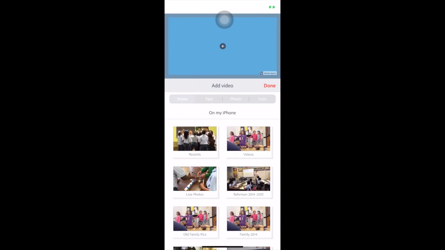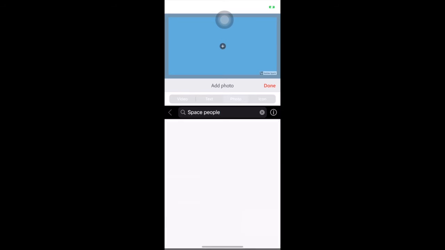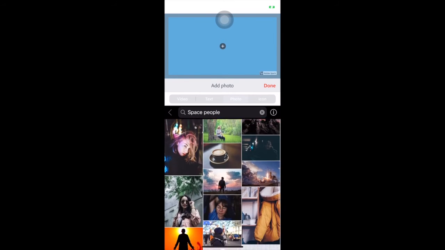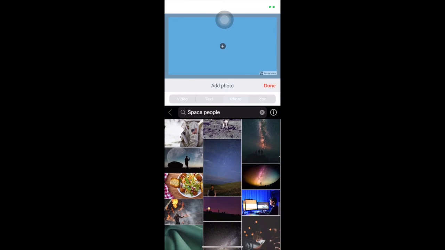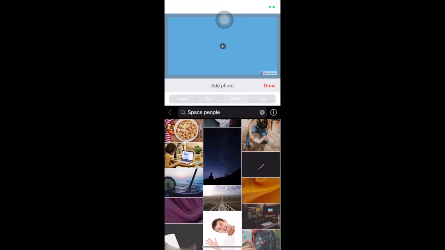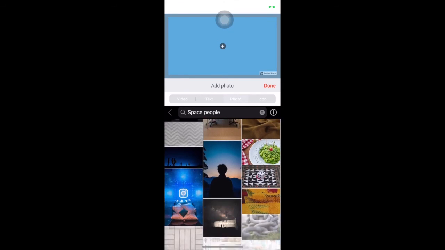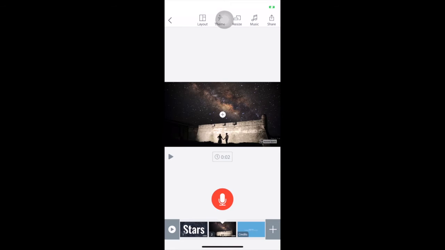I'm going to click the plus sign, go to Photos, and now I'm going to search up something new. Since I have a prince and a princess, and I have stars, I'm going to look up space people. And now I'm going to scroll down, and I'm going to find an image that I like the most. Now, again, you don't have to choose the first one that pops up, even if the first one's the best one. Choose the one that matches the story the best. Sometimes you may have to scroll down quite a bit. Ooh, I like this one. This one has like a little castle in the background. So I'm going to click Done.